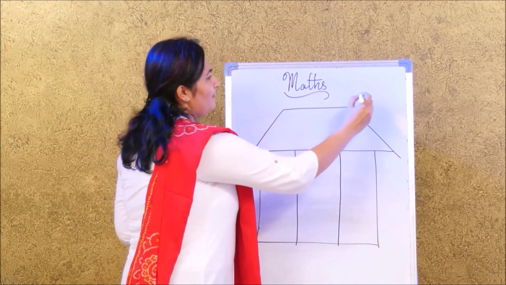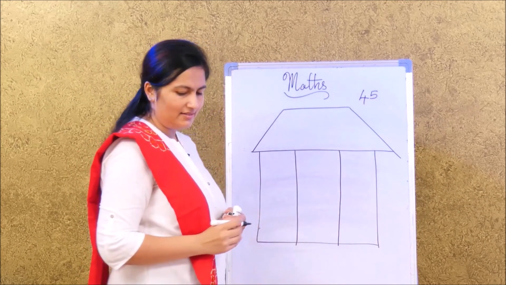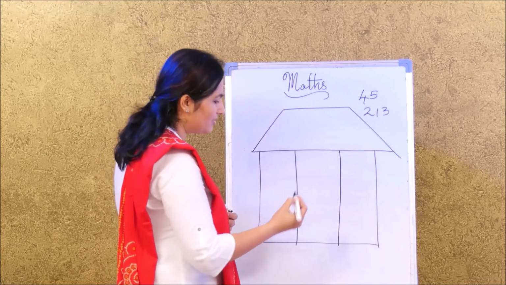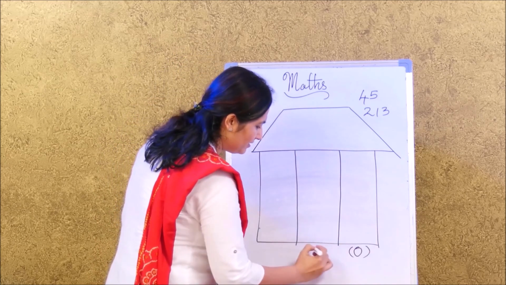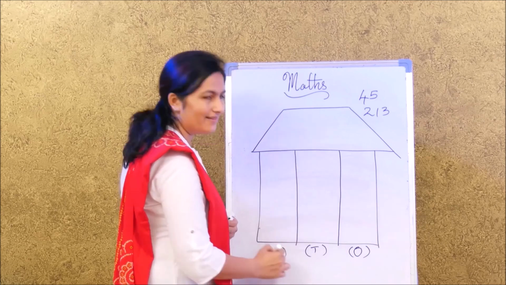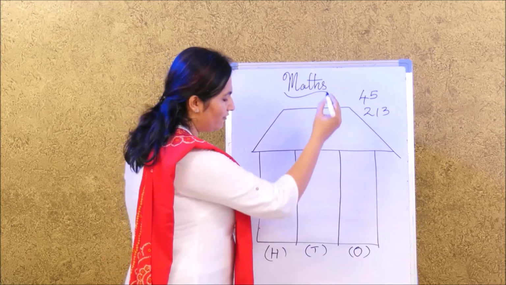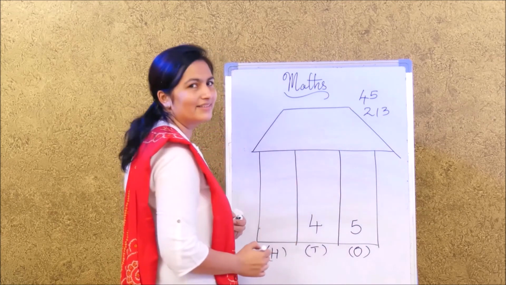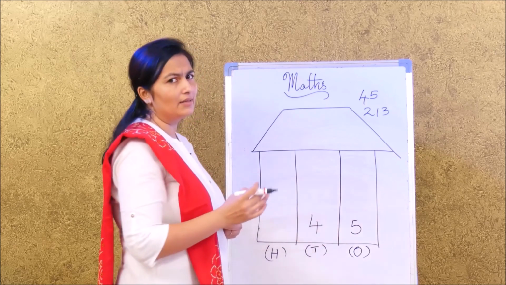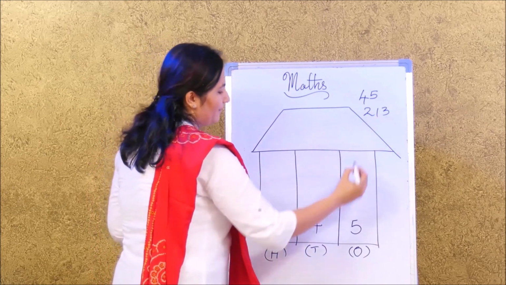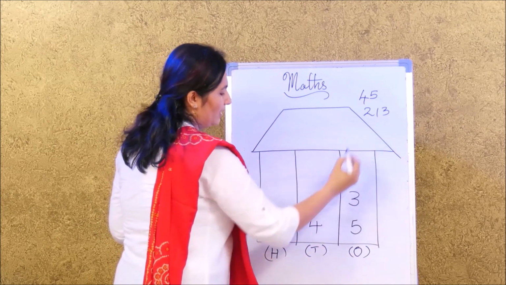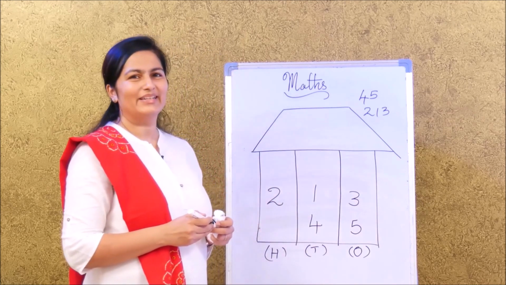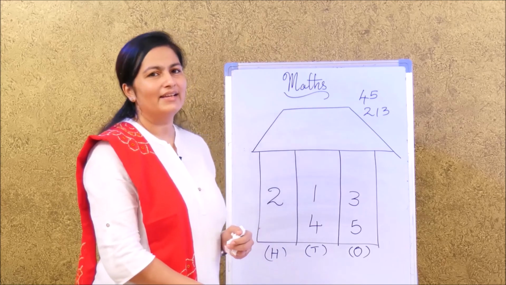So, let us take the example 45 and 213, 2 examples from your textbooks. Let us start with, okay, let us mark this, this is the ones, this is the tens, this is the hundreds, okay. So, let us try 5 and then the 4 is in the tens. So, 45. We will learn a little more as we go ahead. Okay? Now, 213. The 3 is in the ones, the 1 is in the tens room and then 2 is in the hundreds room. Alright? So, go ahead and finish those examples.